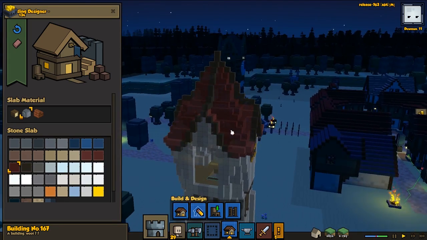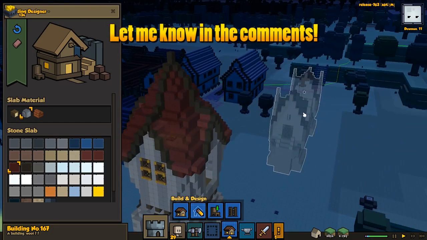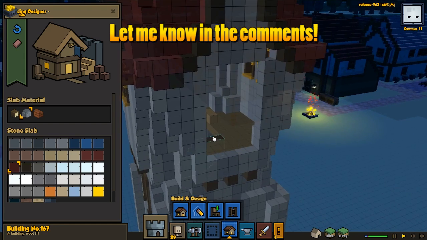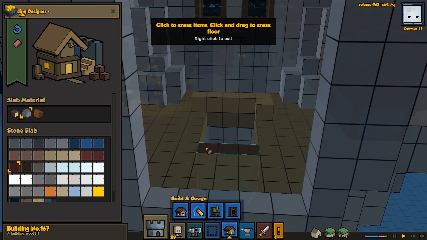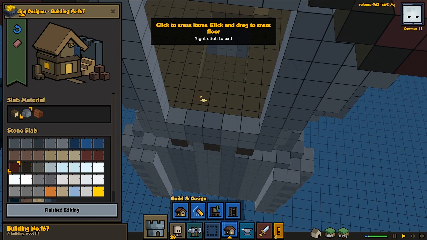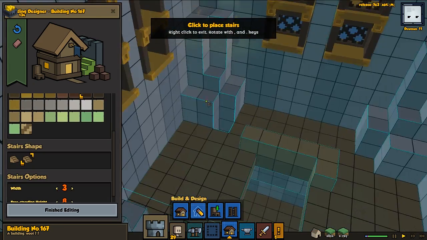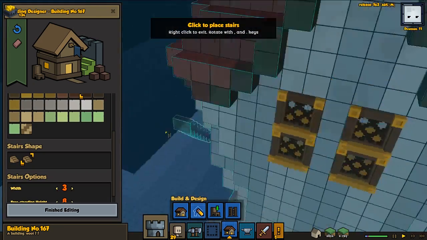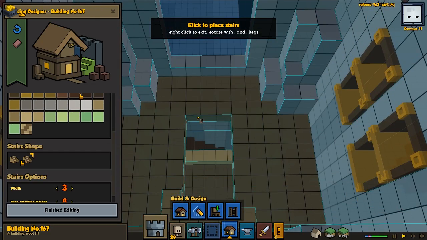I kinda like how this roof ends up, and let me know what you guys think about it. I kinda like these darker spots that I made here also. Kind of a wizard hat thing. Okay, so let's remove that. And then we can remove at least one or two more. Should be fine. Maybe only one. Then we at least get one block from what we had before. So it's not directly in the wall underneath.